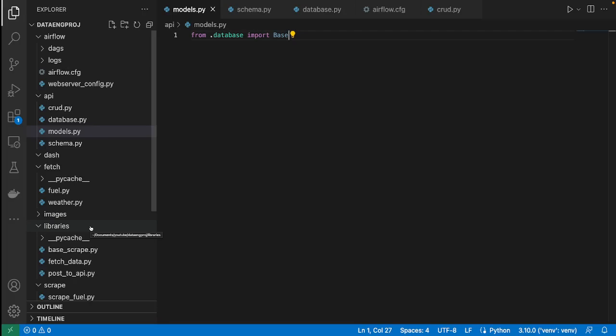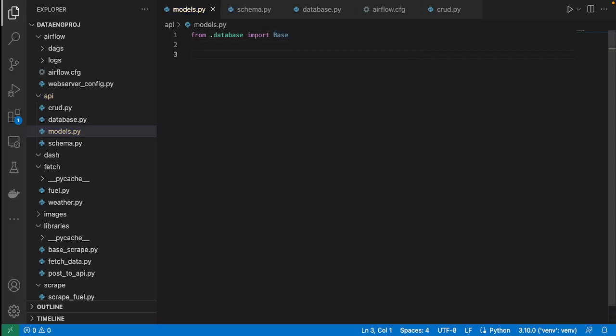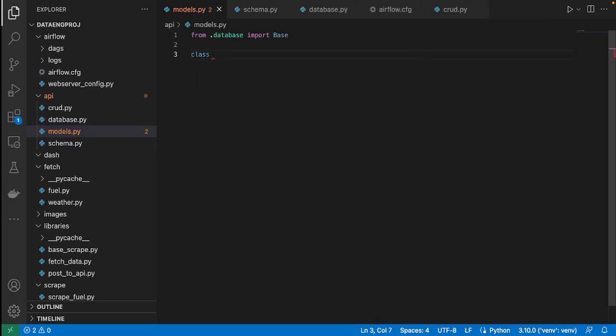So in fact, this class is the one that creates the tables. All tables have characteristics from this. We just add more properties. So we are going to create the first table, and the first table is going to be called fuel.